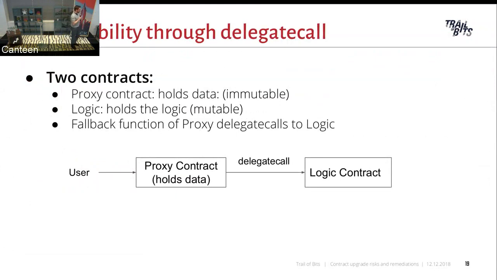Every time the user calls the proxy contract, the function is executed on the logic contract using this delegate call mechanism. You can think about this pattern as a kind of dynamic library system, where every time you want to execute something from the proxy contract, the code from another contract is executed. So if you want to change the functionality of your system, you simply need to change the pointer to another logic contract.